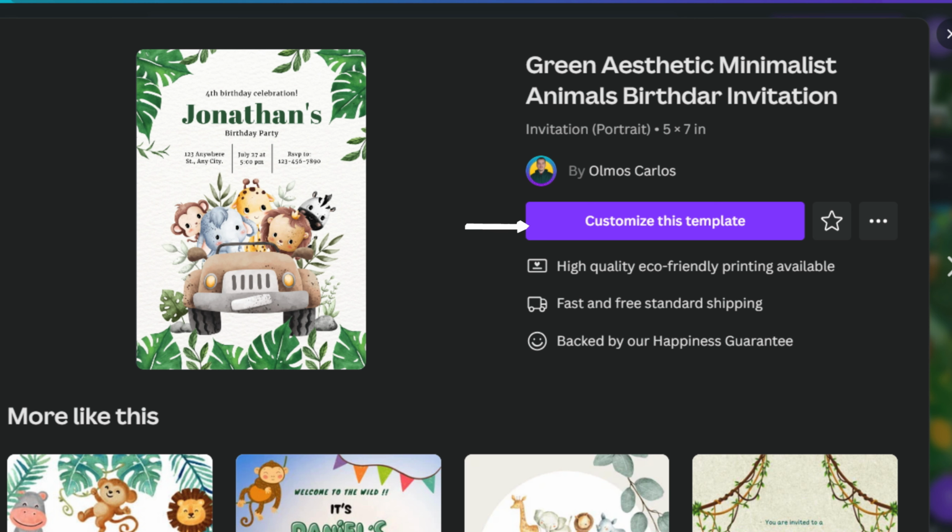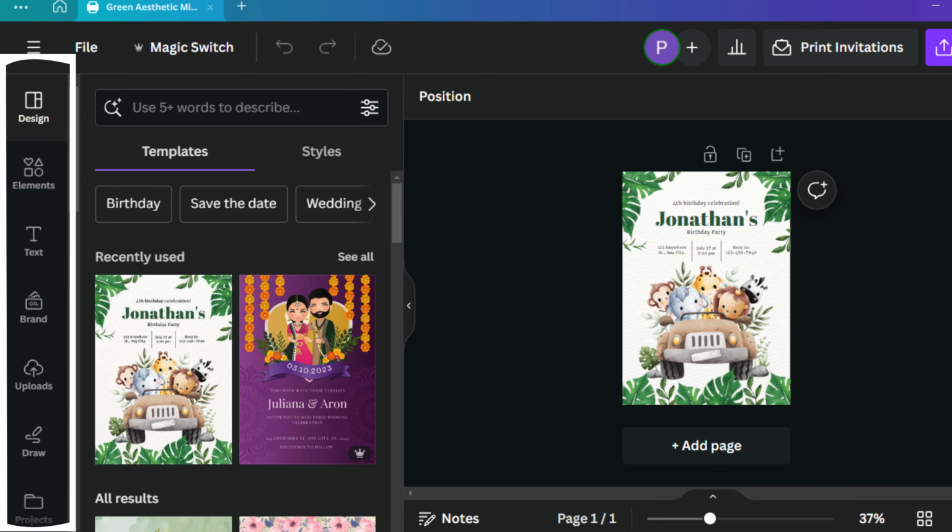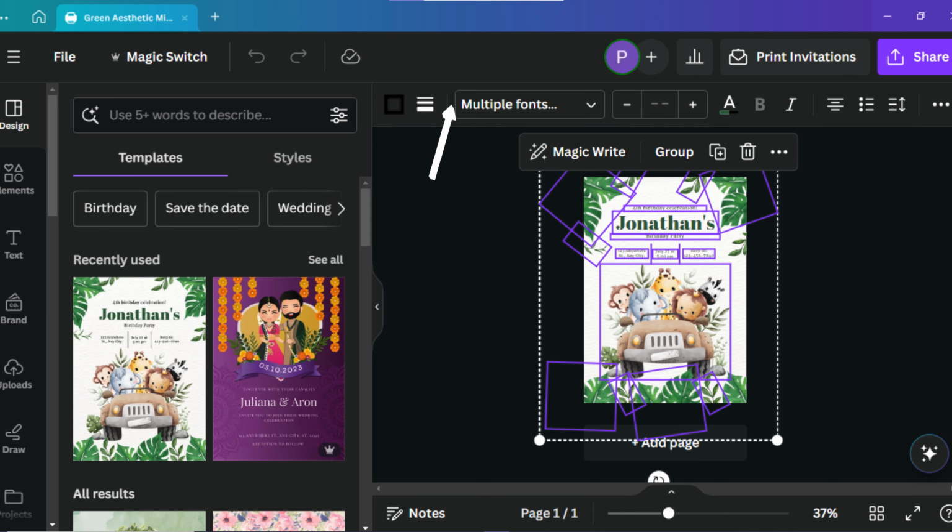After clicking on any template to use it, you will see this screen. Now you can see many more tools here on the left side corner, which we will discuss as well. Customize your design: edit the text, images, colors, and other elements of the template to suit your preferences. Canva provides an easy-to-use drag-and-drop interface, allowing you to resize and rearrange elements effortlessly.